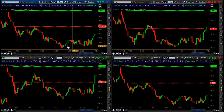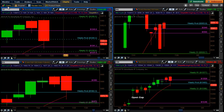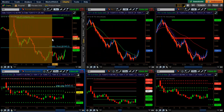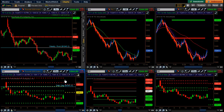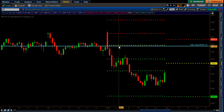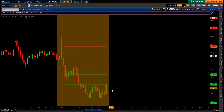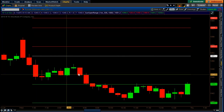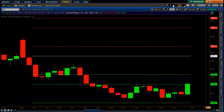So jumping into the four indices, again, nice opportunity on all buying sides to the downside, looking for the right opportunity. And once entering underneath the 25-minute open range, we can see that the Russell really tucked under the open range down to the weekly pivot, bounced back up to the 25-minute open range, and came down even lower for another buying opportunity. Looking at the overall daily pivot numbers, we could see that we started out at the daily R1, coming down to the daily gap and pivot, closing that out, coming down even further. We see on my 30-minute support resistance lines hanging out at S1, coming down to S2, and then chopping it up in between S2 and S3 for the lows of the day.